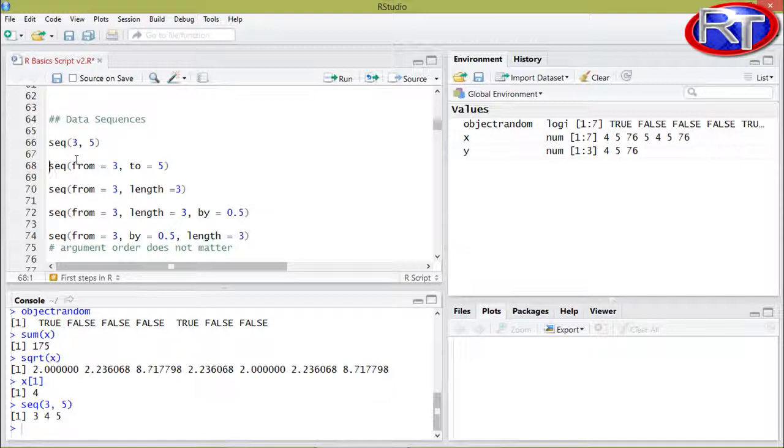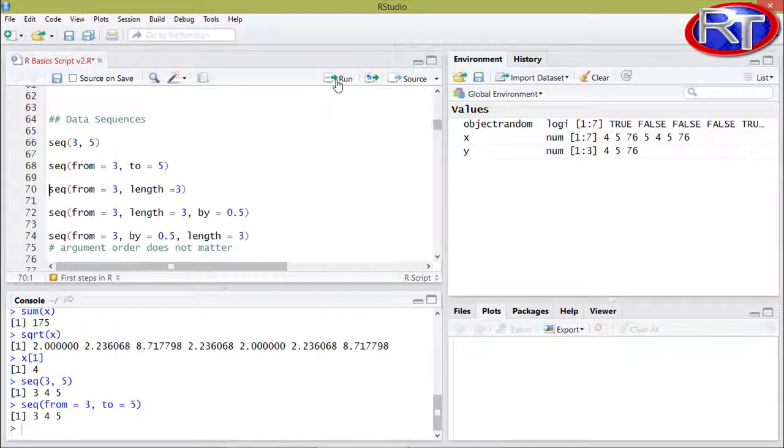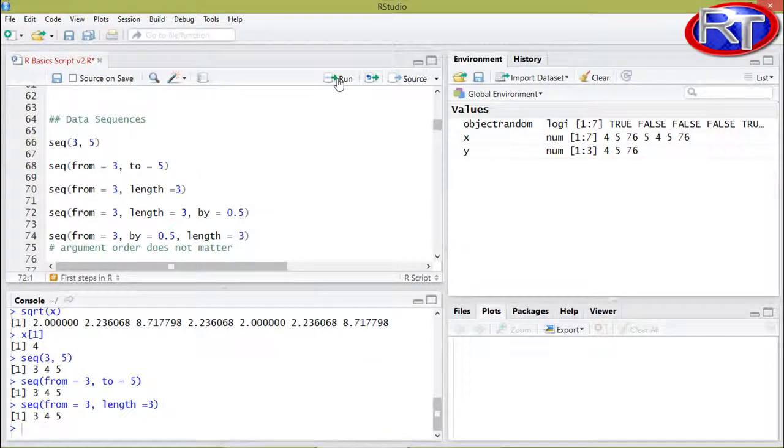Please note that this was actually just the short version of this line down here. So it is a sequence from 3 to 5. I can also write it down that way and I would get the exact same output. Another way of how I could specify this, I could say I want a sequence starting from 3 and I want it to be of length 3. So I want 3 integer values in that sequence. And if I would run this line, I get the exact same result.